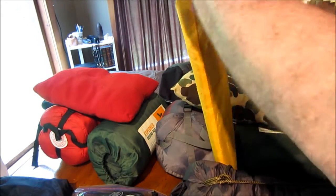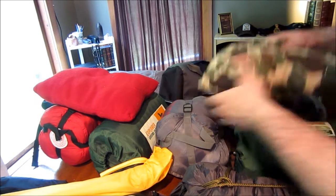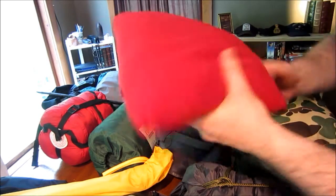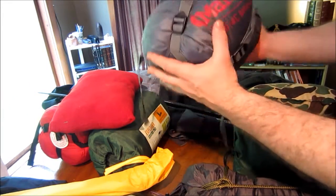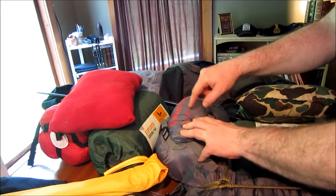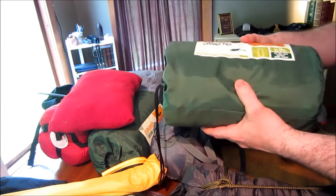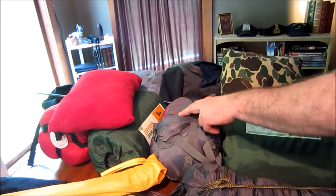The tent is just a two-person ultralight backpacking tent. I've got my own homemade compression system on it which gives me a little extra room. She carries the stakes and the poles for the tent, which helps cut down on weight for me. We each carry a camp pillow — a little tiny backpacking pillow. A little bit of comfort on the trail goes a long way. We carry the Marmot Minimalist sleeping bag — the Aspen model, which goes down to 40 degrees, about the low end we'll see on this trip. We also use a sleeping ground pad inside the sleeping bag so you don't slide off the top of it.